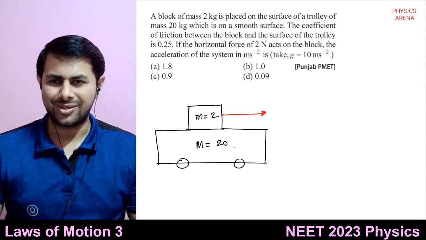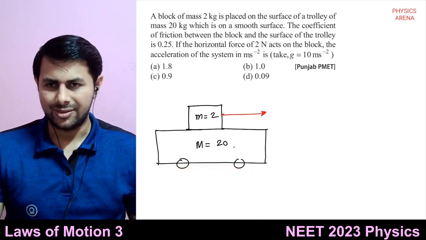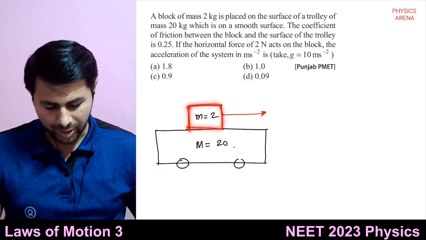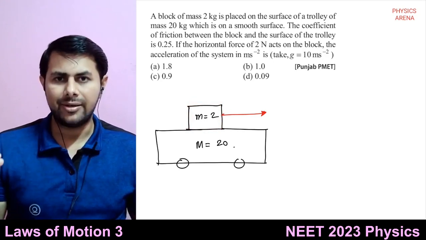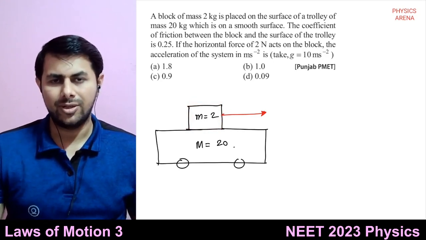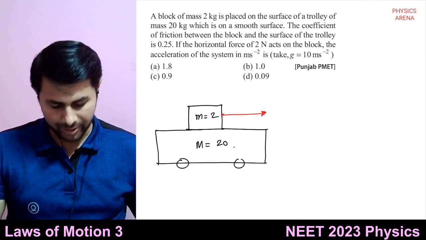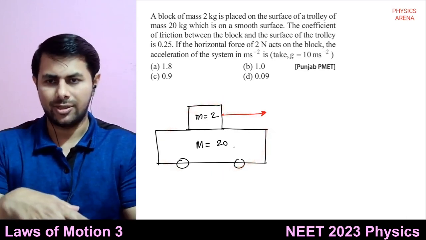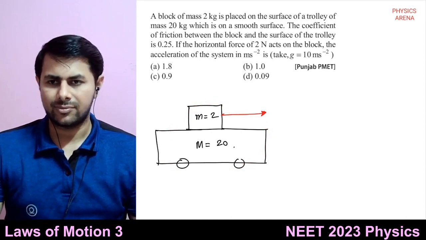If it was the floor, then nothing will move. But this trolley is also movable, right? The trolley is movable. So you have to check whether this block will slide on the trolley, if the external force is greater than the frictional force, or less than the frictional force. If it is less than the frictional force, then both of them will be glued to each other, because the external force is less than the frictional force. So got this or not?